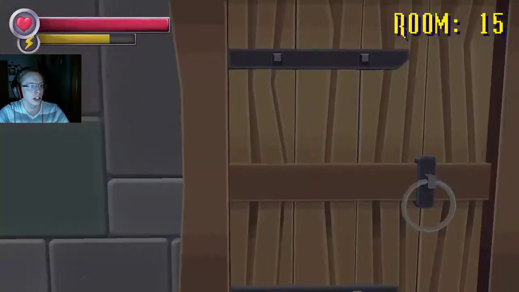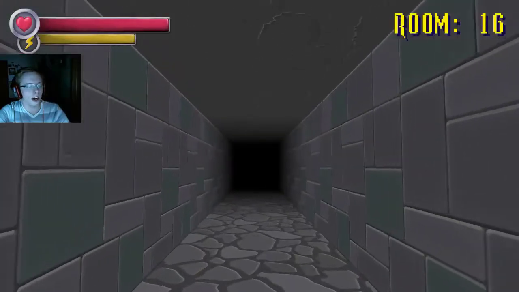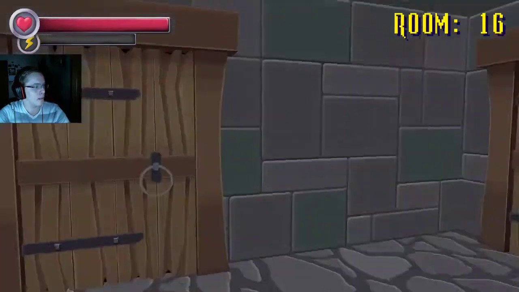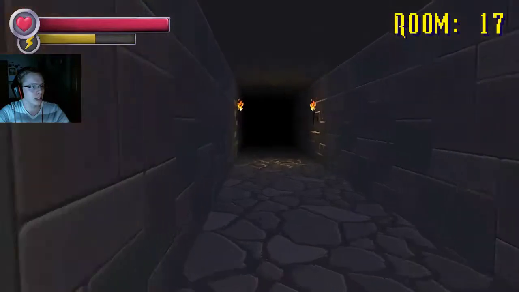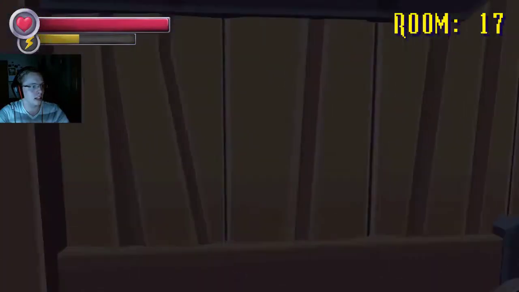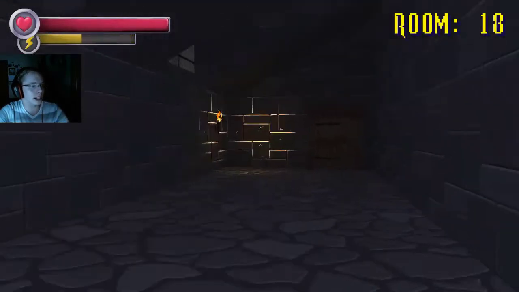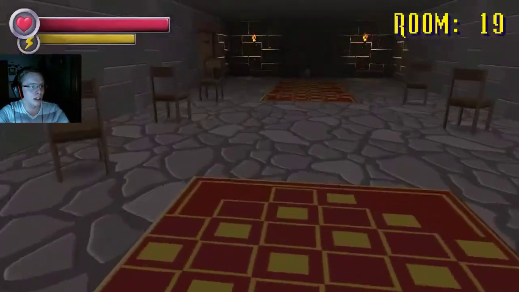Which door? Eeny, meeny, miny, mo, catch the tiger, that one. I don't care. Same one? Yeah, we'll go right this time. Same thing? Is this a guess which door it is? I don't know, was that random all through, or was it literally just a guess which one it was and you found it?